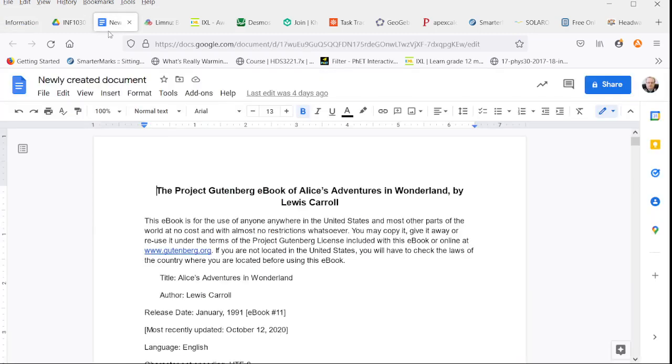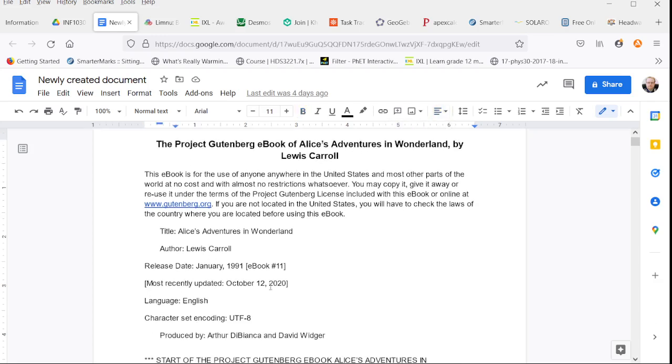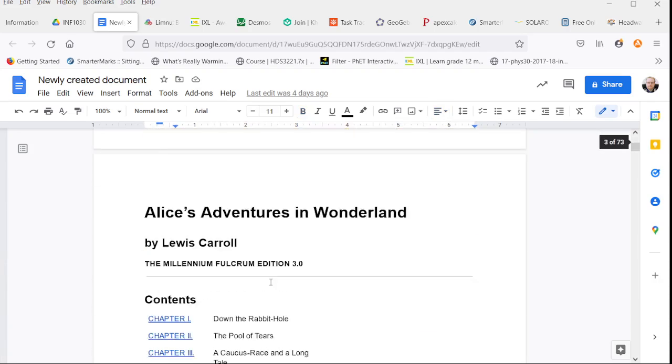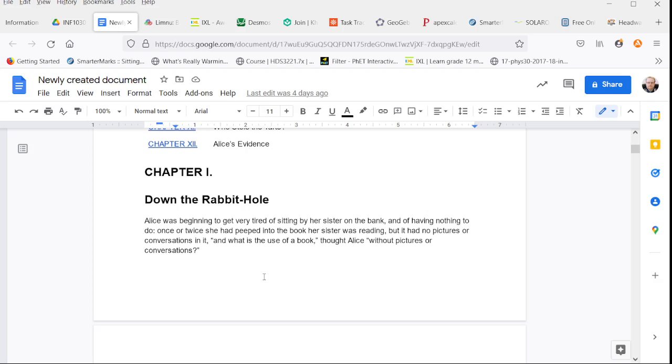So, we open up our document. Here we have different styles. This title is center aligned, so it's right in the middle. These are left justified. We have some indentations. But let's say that we're in the contents themselves. We want the chapter headings to stand out from the rest. So we have a few options for doing that.